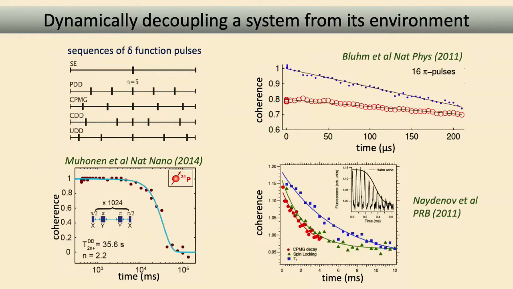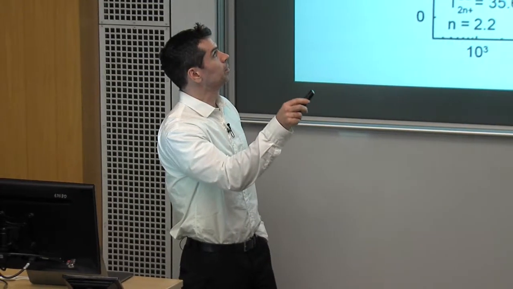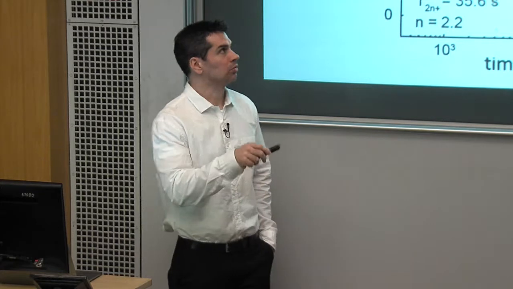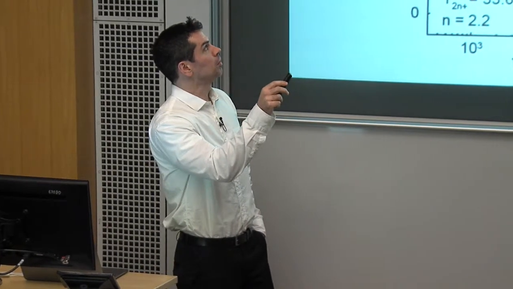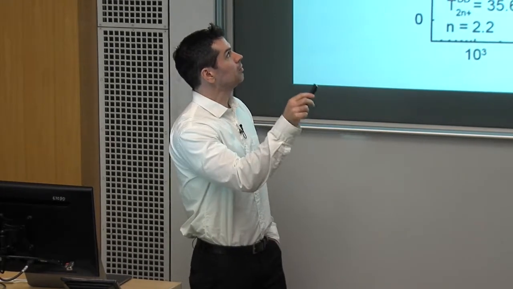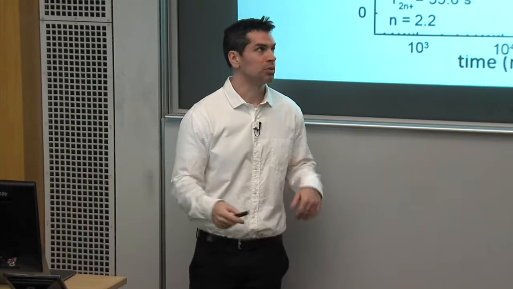So it's been known since the 1950s that you can do something a little bit clever to slow down this process of information loss or decoherence. And the idea is that if you send in pulses in the right way with the right spacing, then you can essentially decouple the spin from its environment. So here are some famous sequences from the nuclear magnetic resonance community in which this idea first originated back in the 50s. One approach is you can apply a fast, strong pulse in the middle of some evolution period. Or you can apply many pulses with the right spacing. And all of these different sequences will achieve this decoupling of the qubit from its environment.